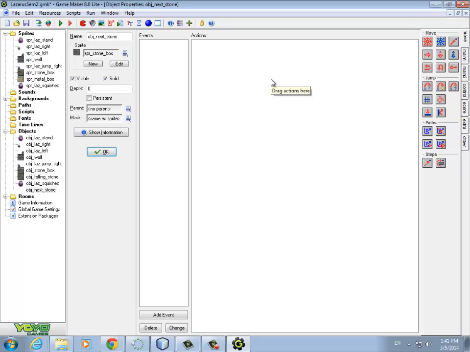I'm trying to think how this works. We may need to specify in the create event where to put it, but for now, we'll just leave it there. Let's make the controller object now. Since the controller is invisible, it doesn't need a sprite, so you can just create it here, and we'll call this one object controller. From this game forward, almost every game we do, I think, or all of them, will have a controller in them. This is our first controller object. This is a new concept.